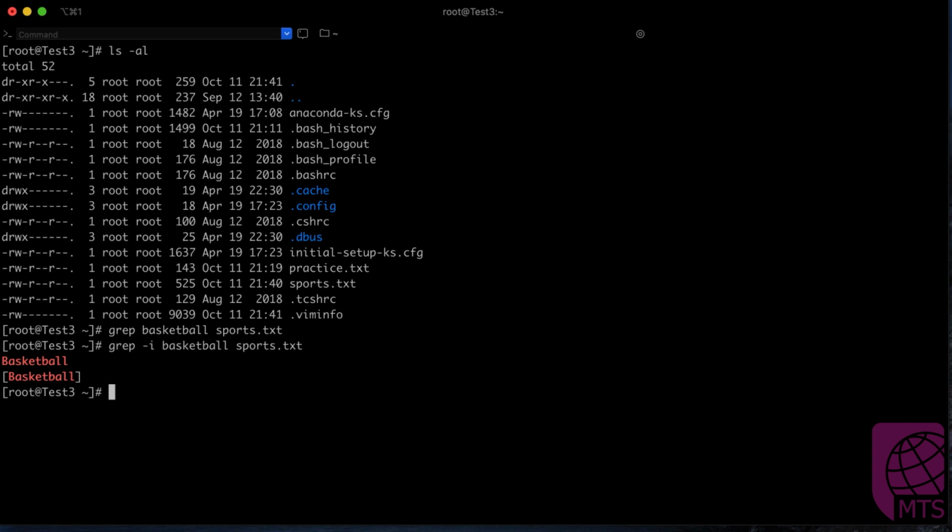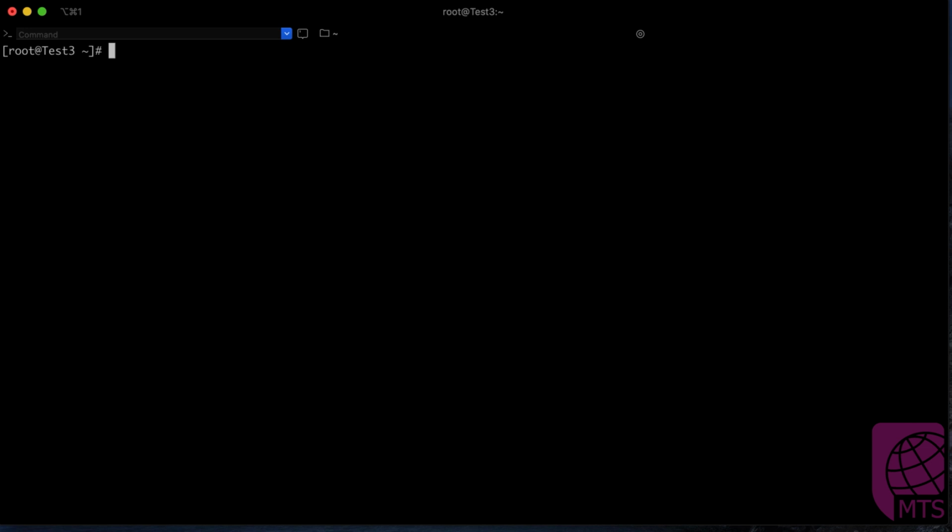Another common argument is the R argument, which searches recursively. Let's clear the screen. So let's do that search with the word VMware again. If I wanted to search recursively for the word VMware, before I did it in var log, then I went into this file.